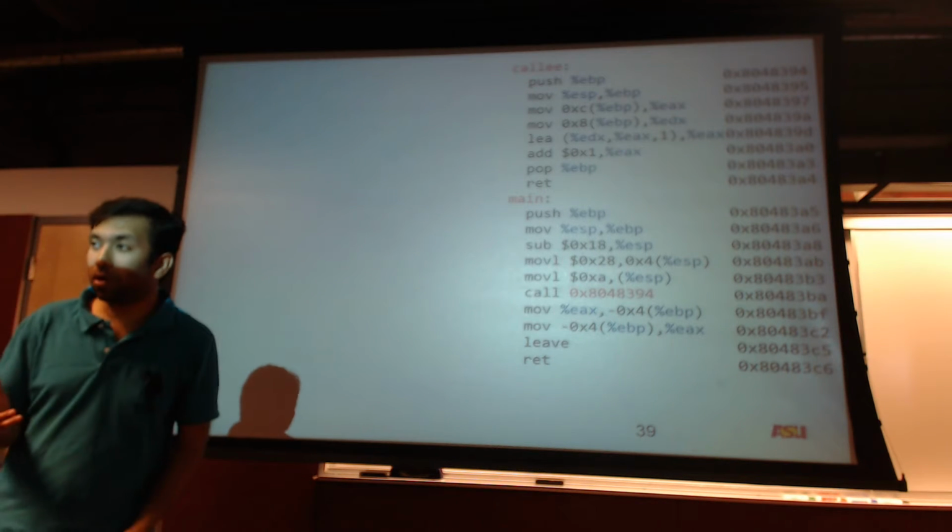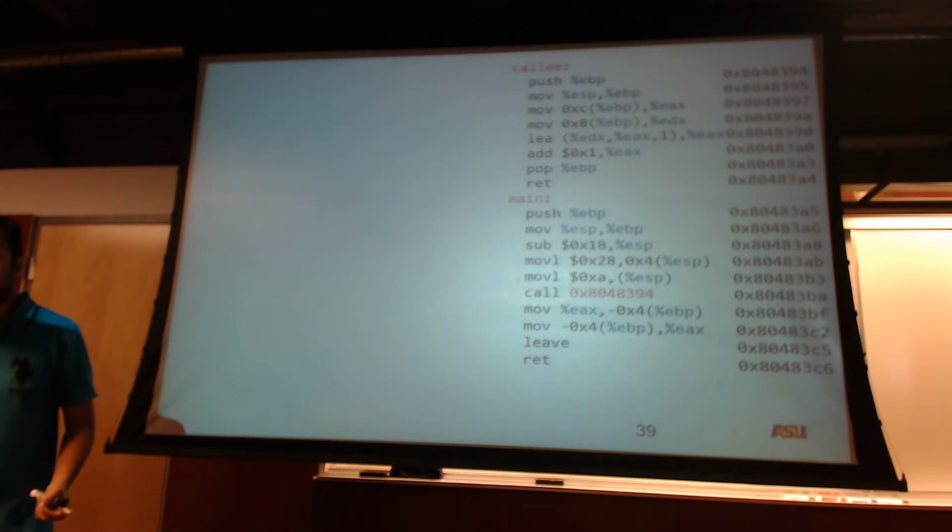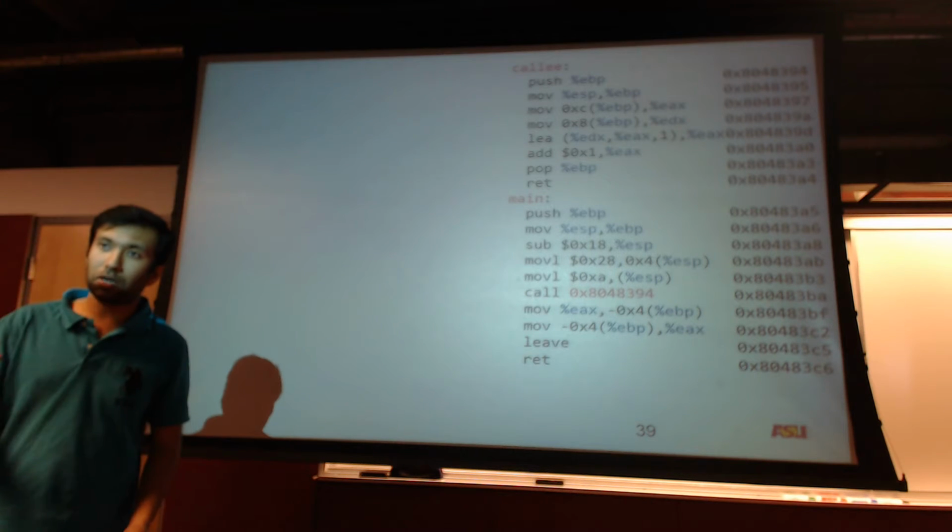Now, corresponding to these 2 lines, an internal thing happens. Now I'm going a little bit off topic, but it's good to know. Every assembly level instruction might require 1, 2, or 3 clock cycles. Right? So they might require varying levels of clock cycles. Ideally, you should have 1 instruction per clock cycle.